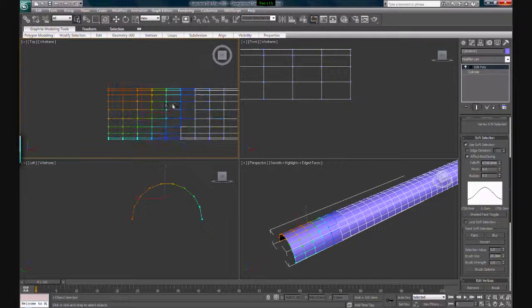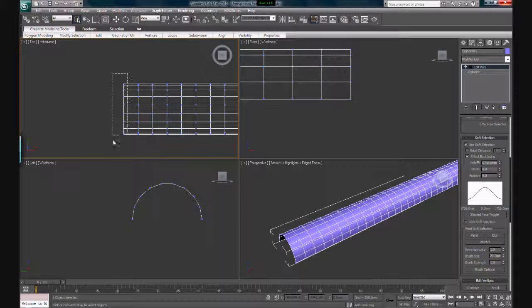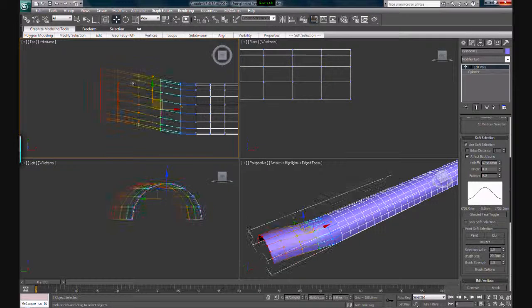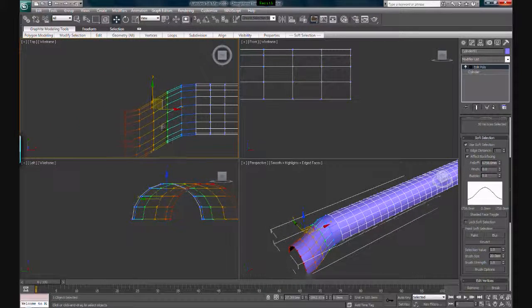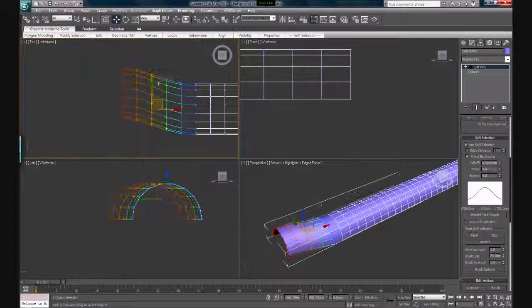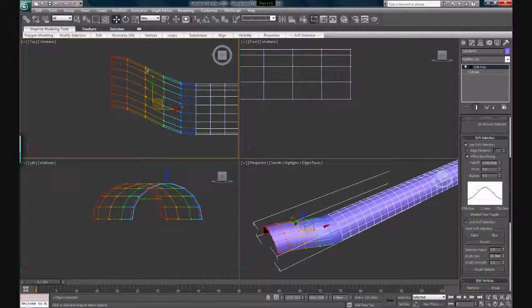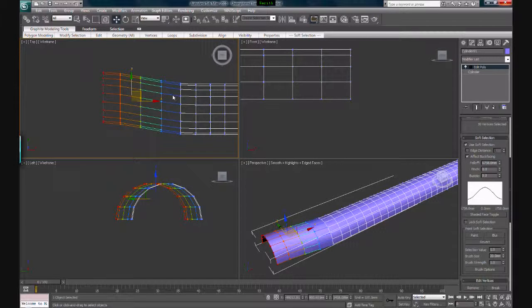Anyway, so you see the colors indicate the influence of the affected region. The blue color means it's the least influence vertices. What I mean by influence is, when I select these vertices here and I move it, it will affect all the vertices with the color.